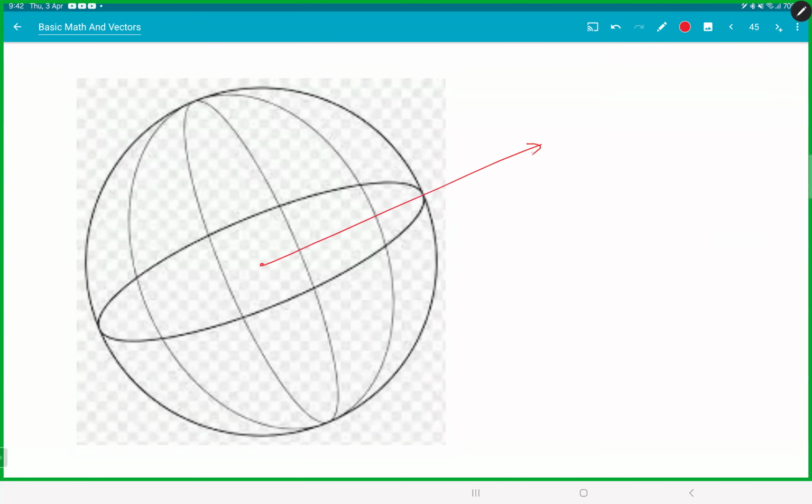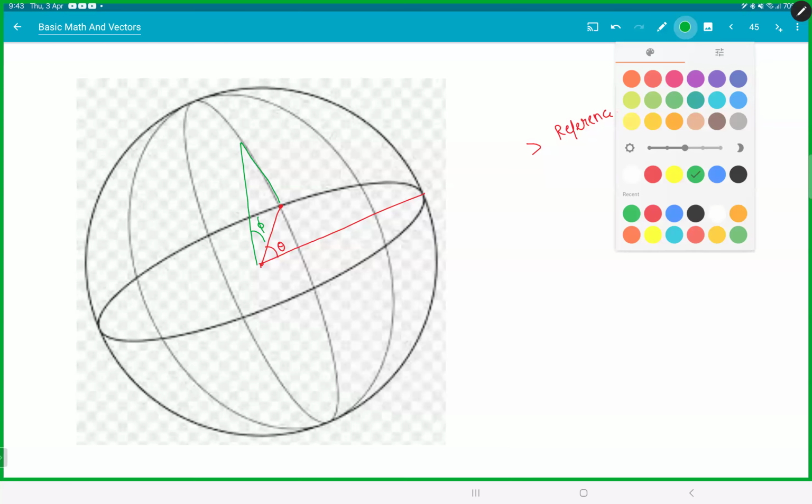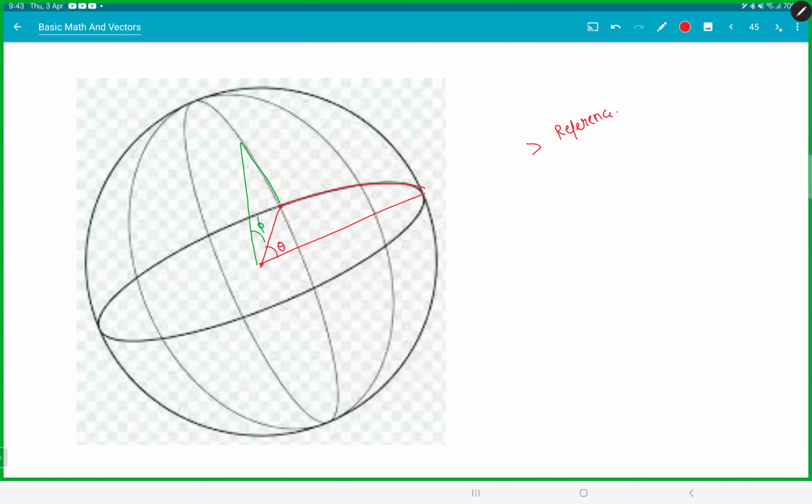So this is the center. This is the reference. When you're going on this circle, this is your theta. When you go on this circle, let's say if I take the point like this, this is theta. And when you go in this circle, this is phi. This point's address is r comma theta comma phi. There. You're getting how we located the address?